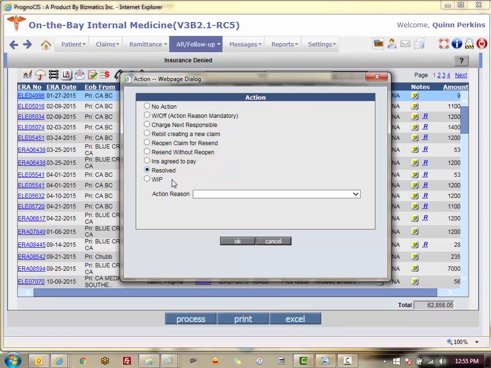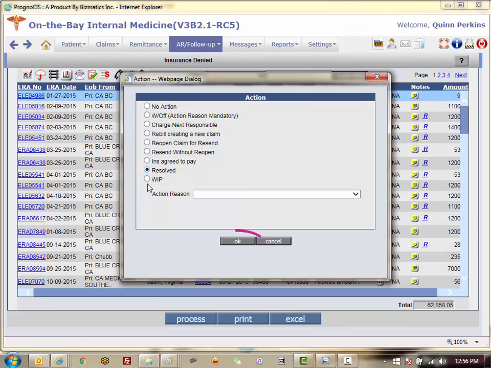And then finally, the final option, WIP, is kind of a hold status. Maybe you know what one of these above actions is going to be applicable eventually, but you don't know exactly which one yet. Or maybe you cannot completely fix it yet because you're waiting for the doctor's credentialing to go through, or you're waiting for the doctor to reply to you with the correct coding or whatever your scenario is. But you're using this on a daily basis and you don't want to keep looking at the same ones over and over again. So instead of leaving it as the default no action until you're able to resolve it, you can move it into WIP.